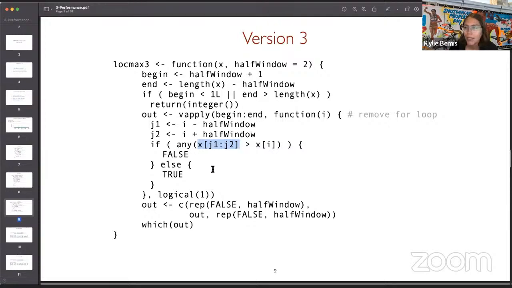Here I'm subsetting the entire window that I'm looking at, seeing if any of the elements are greater than the central one. Any is a function that will return true if any of the elements are true. Those are the main changes here. There's one additional change: I have to pad the output with some falses because, again, we're looking at a sliding window, so I'm not considering the intensities on the very ends.